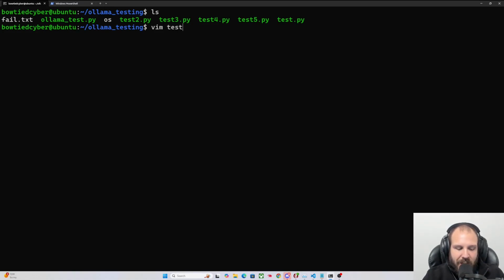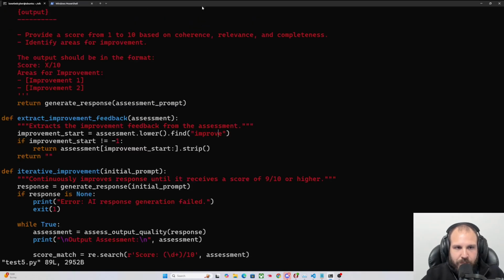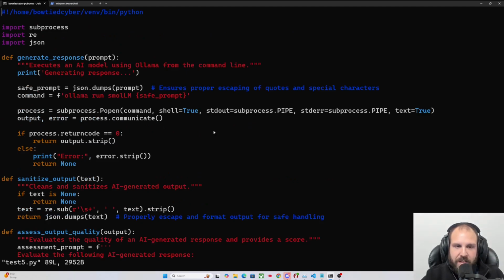Let me show you, because this is the fun one. If I do test5, Escape 1G to go to the top line. So this is what it's doing in this generate response. It executes an AI model using Ollama from the command line, because I was finding that the Ollama library wasn't working very well, but I know it works well when I run it from the command line.